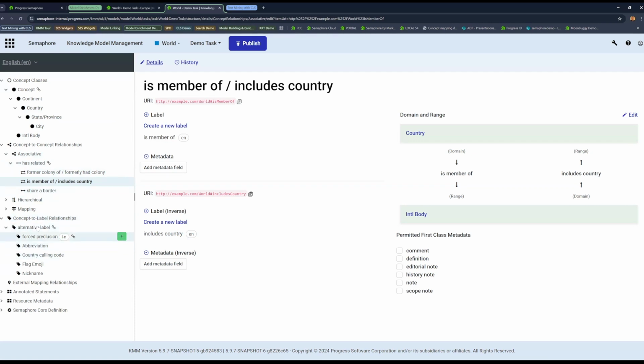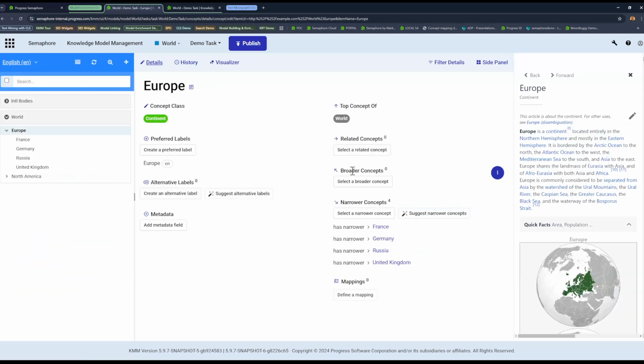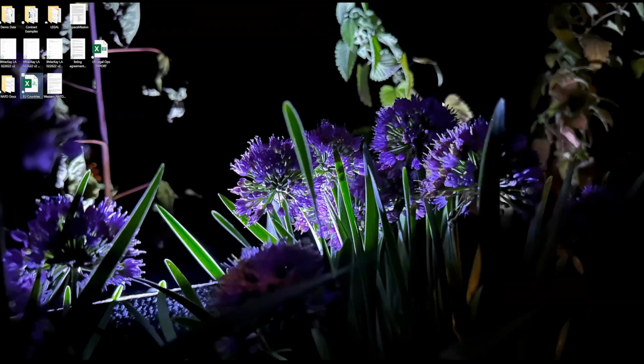So you could keep it generic as an alt label like that, but you could have specific ones like abbreviation, country calling code, flag emoji, and nickname are some of the ones I picked out. And this actually comes into play when we do our AI modeling as well. So keep that in mind. Okay, great. So let's do our import now. First up, let me show you my import file.